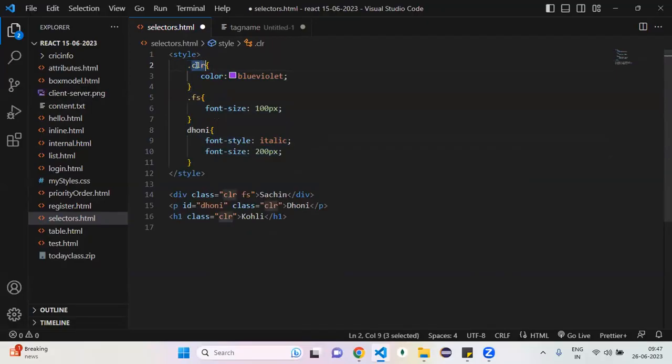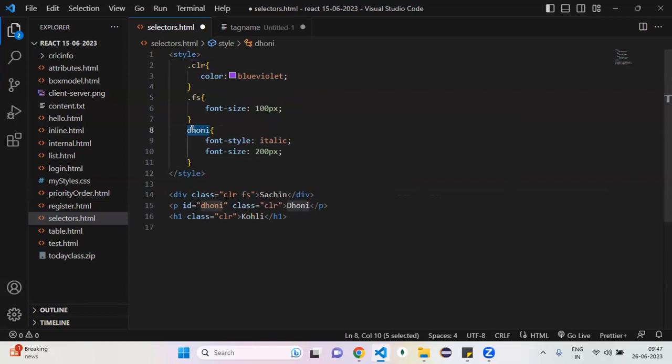So wherever the CLR class is applied to elements, my color is applied to those particular elements. Okay, here also a dot, so my browser can understand FS is like what? A class. Which elements have the FS class, my browser applies this style.